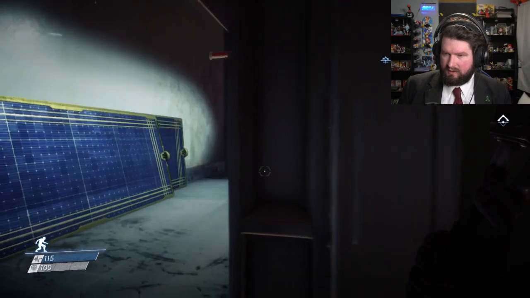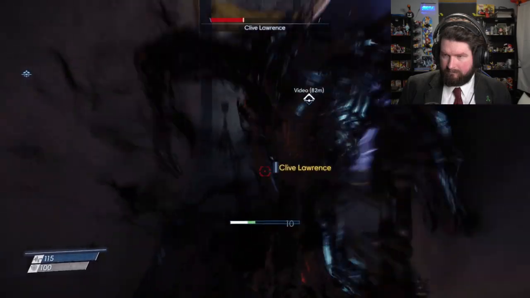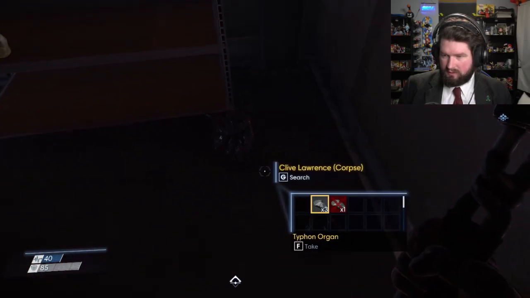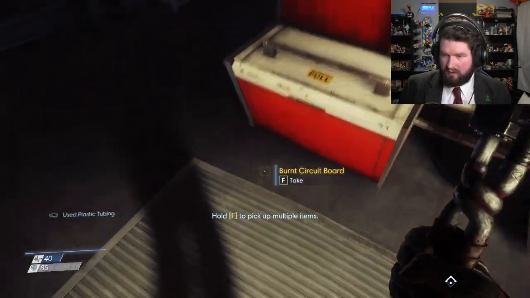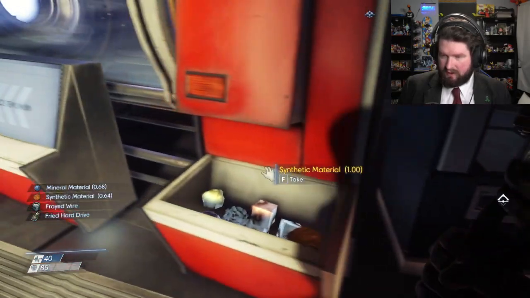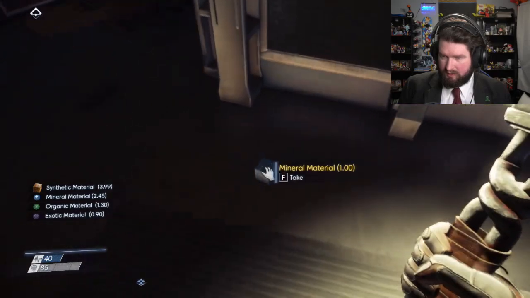Okay, so he's walking around in that direction. What? Oh. Come on. There we go. All right. Hey, we've got a... Awesome, we've got a recycler here. And then, let's recycle all that. I can just recycle a whole bunch of stuff here. Transfer junk. There we go. Just take all this. Awesome.